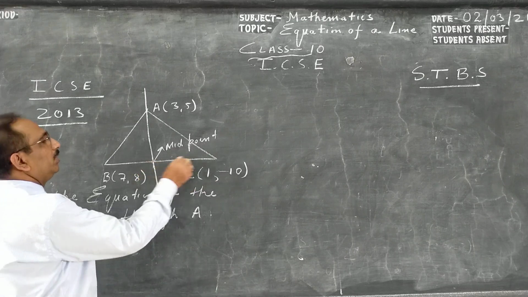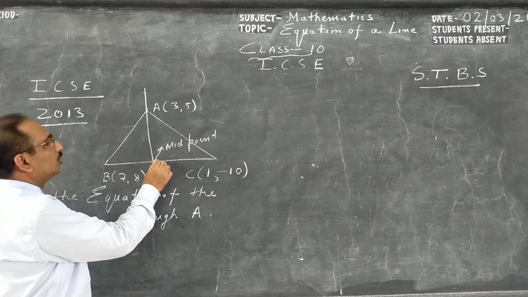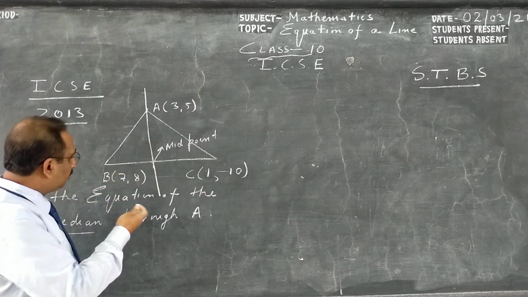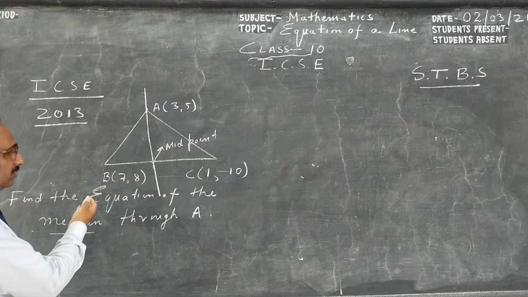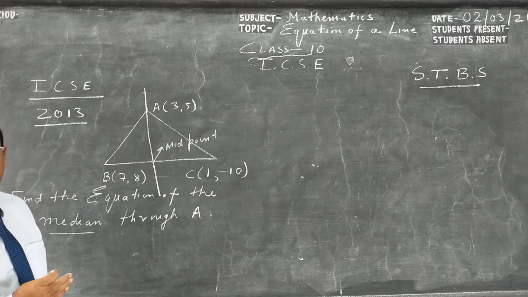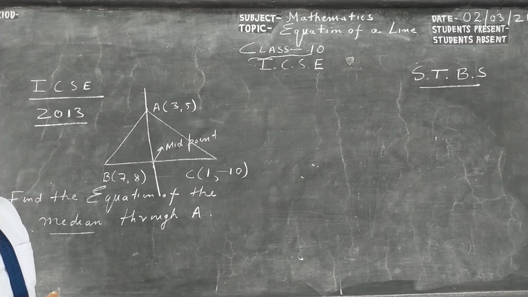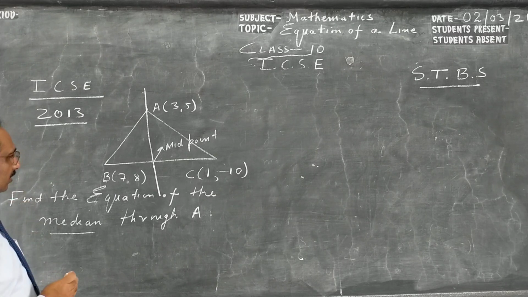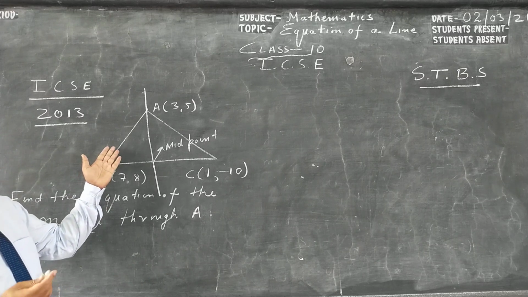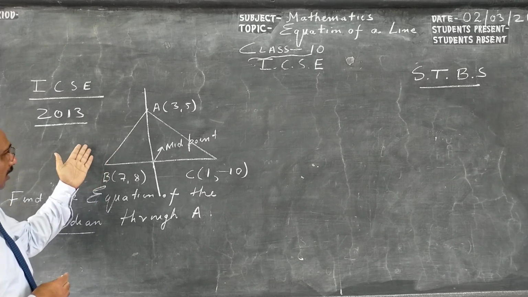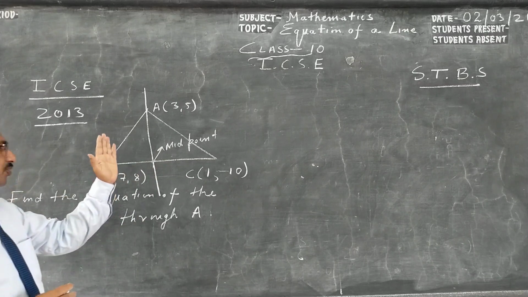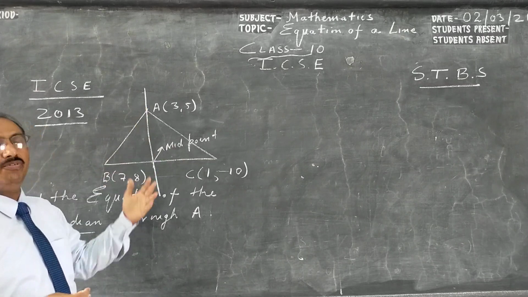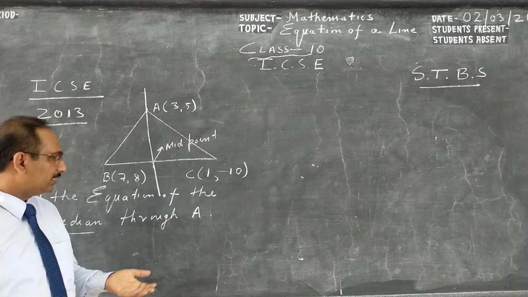So here I'll get the midpoint of this, and then we will solve. So the midpoint formula is coming. I told you today, the distance formula you have done in class 9. Midpoint and section formula. I see some questions on the section formula also in the past years. I'll solve that in the next video. And maybe for the question on lines, one more video lesson is required, so I'll make that. So the basic concept is you find the midpoint, and then we will use the 2-point form. It's as simple as this.